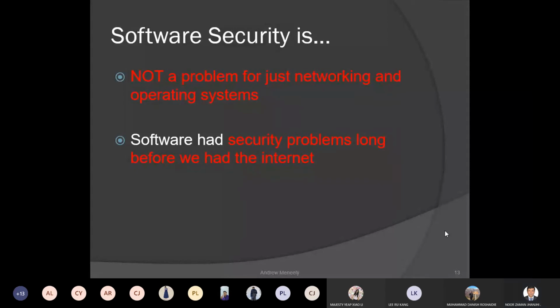But software security is more ahead than this. Before it even becomes part of the network, all these things need to be considered well before that.